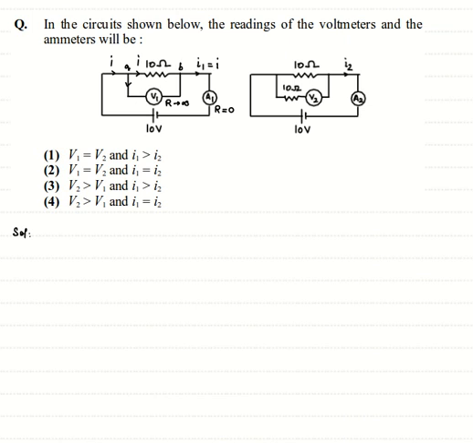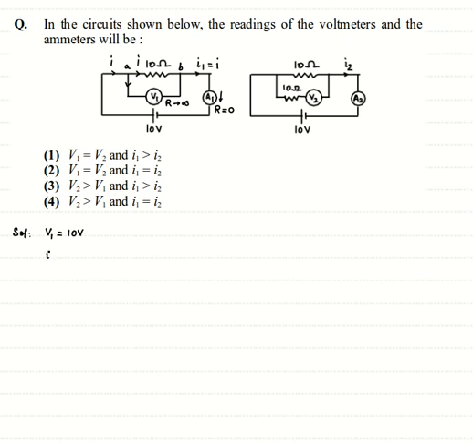Also, when this I passes through this ammeter, there will be no potential drop across the ammeter, because current I would pass through 0 resistance here, so IR would be 0, and then the same current would pass through the 10 volt battery. So the potential difference between A and B would be the same as the potential drop across the 10 volt battery. That means clearly V1 would be equal to 10 volt.